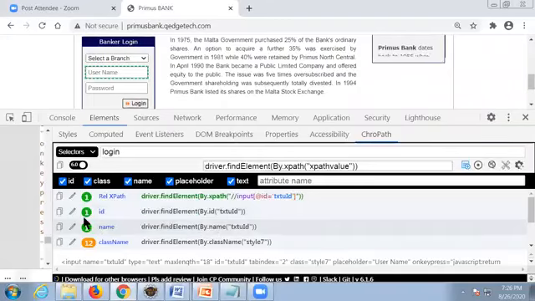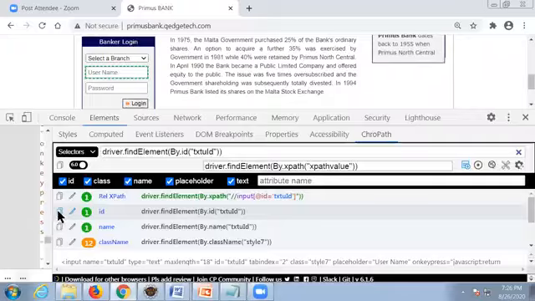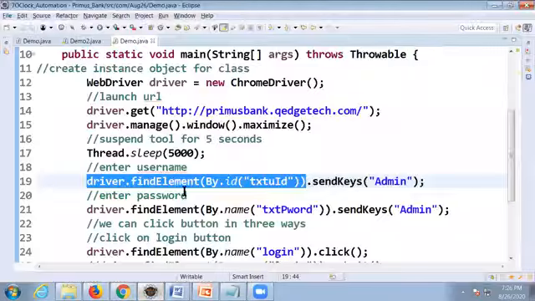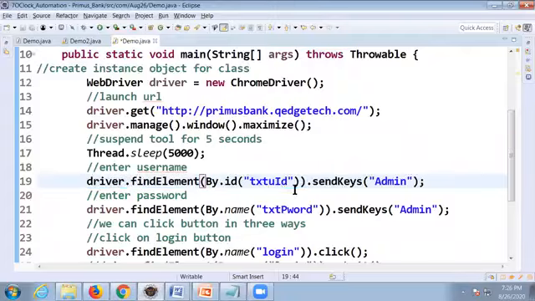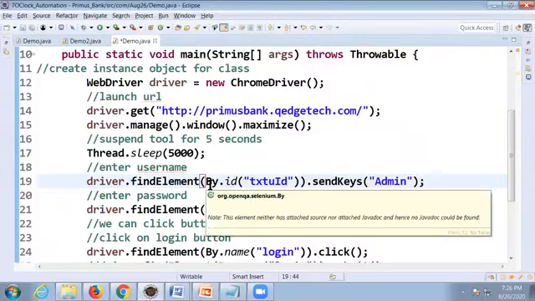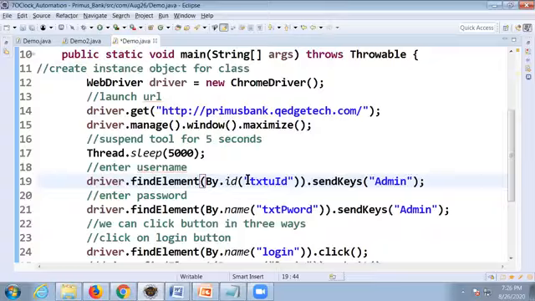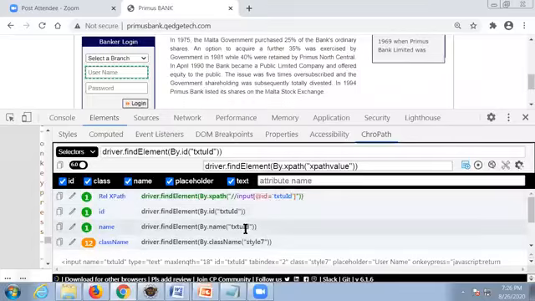I want to locate by ID, so I edit this, copy this, and paste it here directly. That's what we typed manually. Yes or no? This is what we typed manually. So from today, that's a good option given to you. Whatever you want, you can copy, but always we have to click on this.